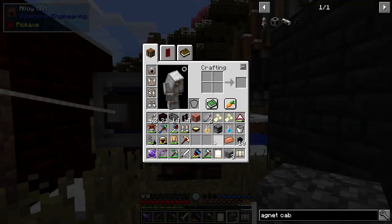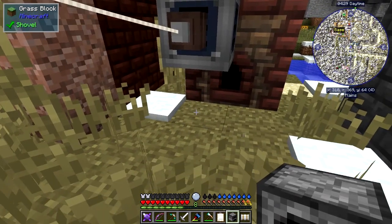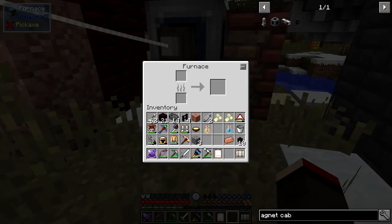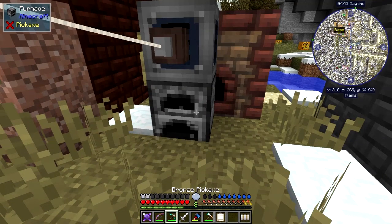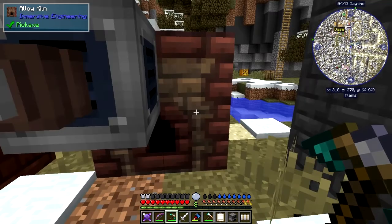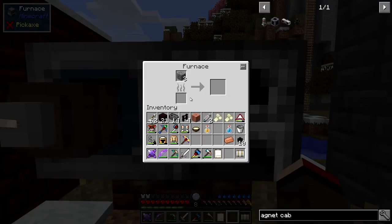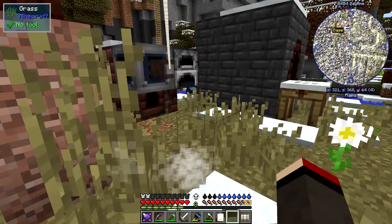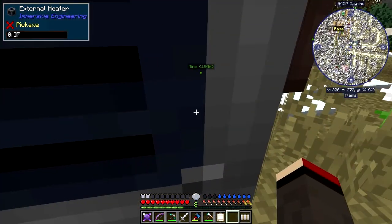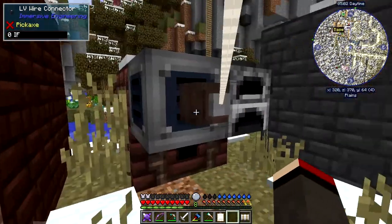So we put the furnace down here. I presume you can go. Let's put it on top, underneath it, like this. Let's put some cobblestone in. Does that work? No. Okay. I may have got this connected to the wrong bit. Let's just try doing it at the side, because I know it's designed for the furnace. No. So that might mean I've got this connected up incorrectly, or it probably hasn't got enough power, but it should have enough power. We don't have any indication on, oh, zero IF. Okay. So it hasn't got enough power.